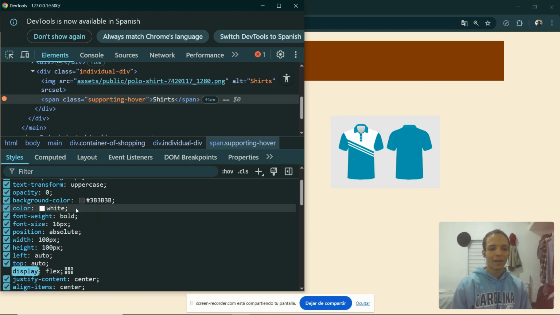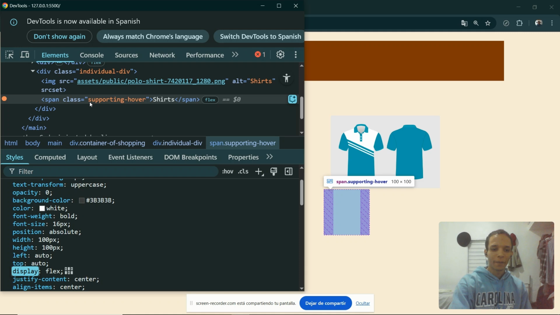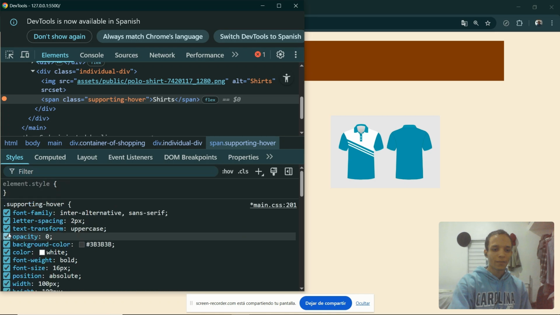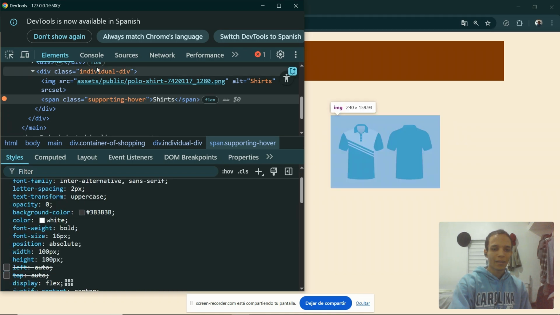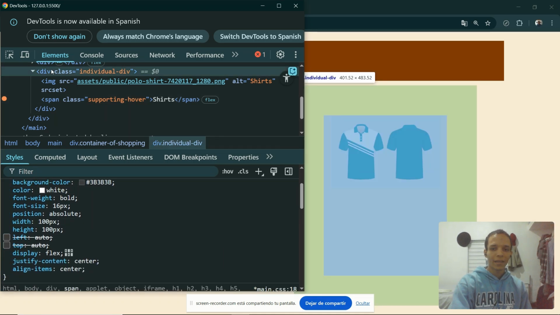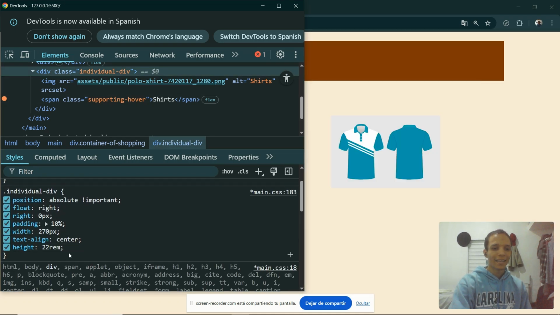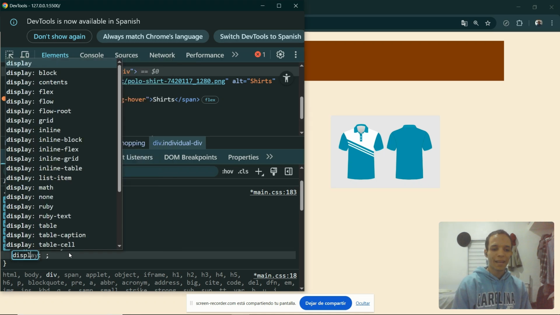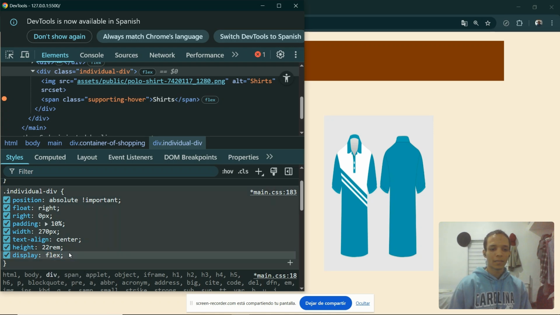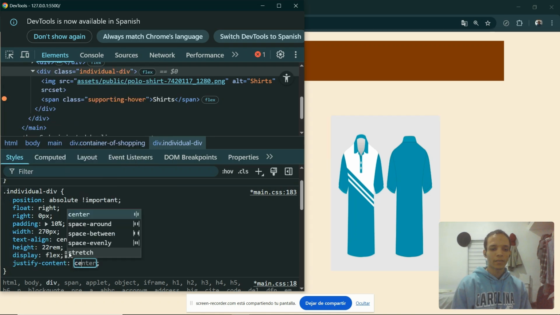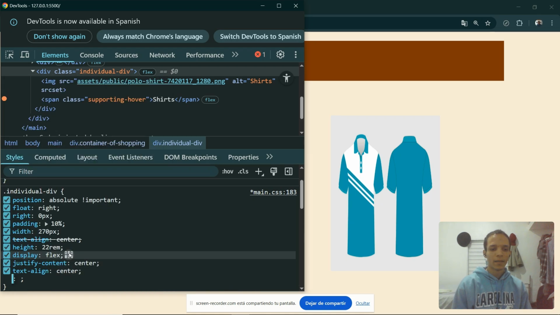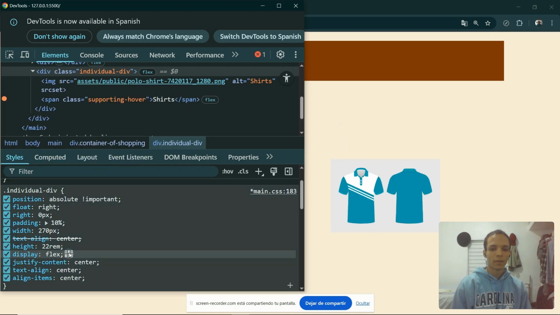Let's put this also on auto. You see here that it says, for example, left auto and top auto. We can take it out and we can just put on the individual div that the display is gonna be flex, and justify content center, and text align center, and align items center.